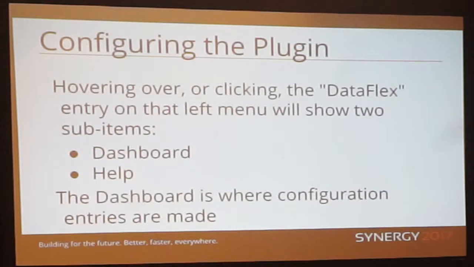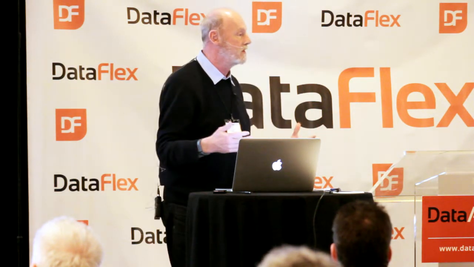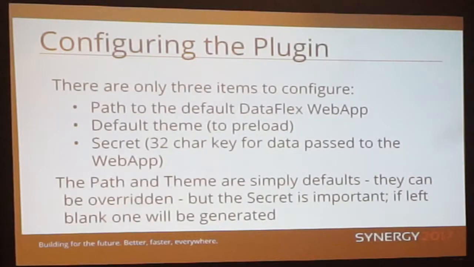So hovering over that DataFlex entry on the left menu there will show two sub-items, Dashboard and Help. The dashboard is where the configuration entries are made. There aren't very many. There's a path to the default DataFlex web app. This makes the assumption that you've only got one web app that you want to embed in the site, and it just says, well, configure it here and you don't have to worry about it. A default DataFlex theme to preload.